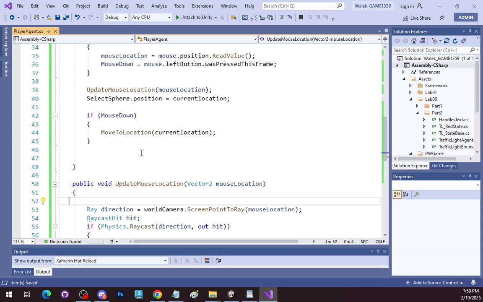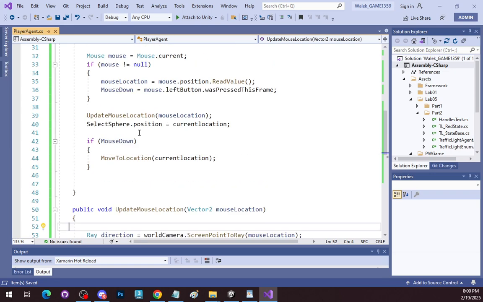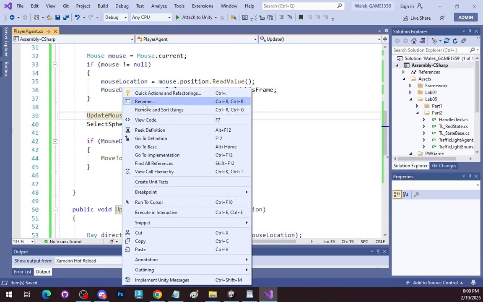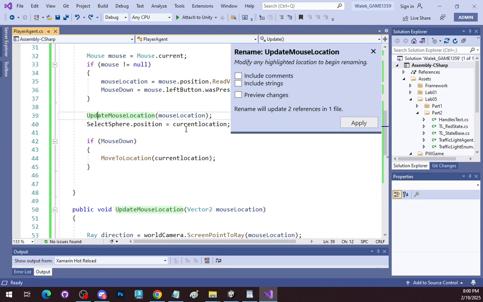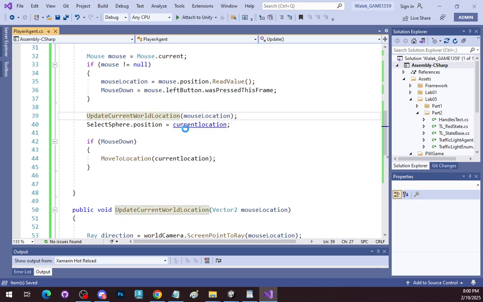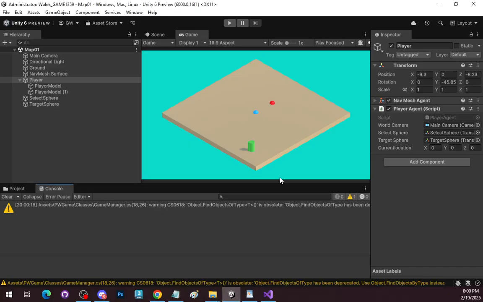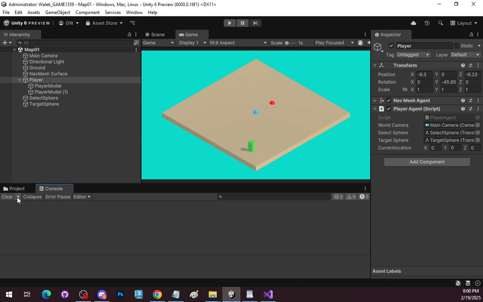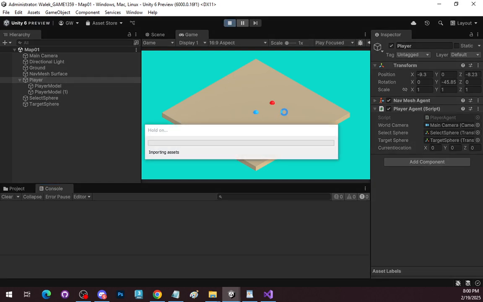This is update, so let's rename that. Current world. Clear. We're not going to worry about that.